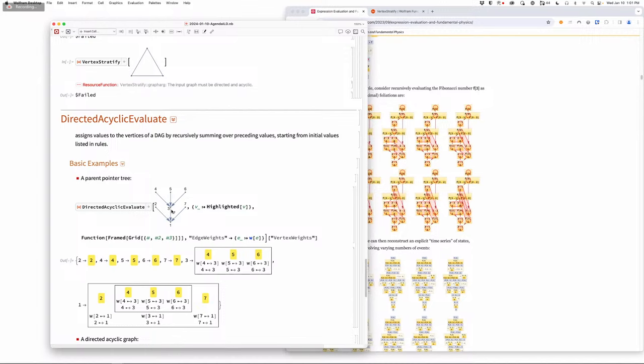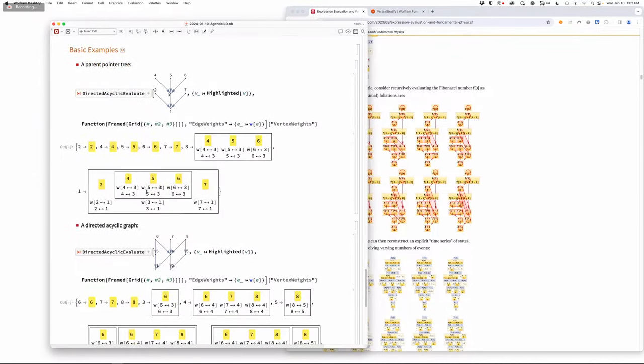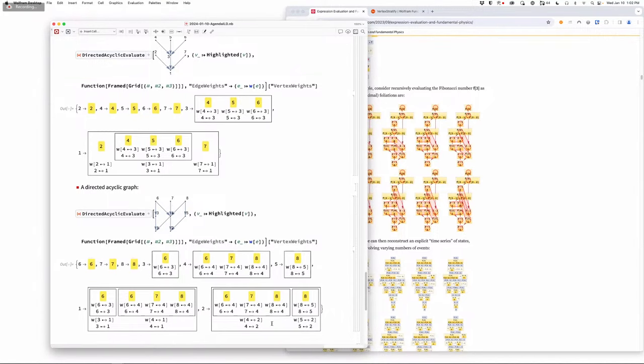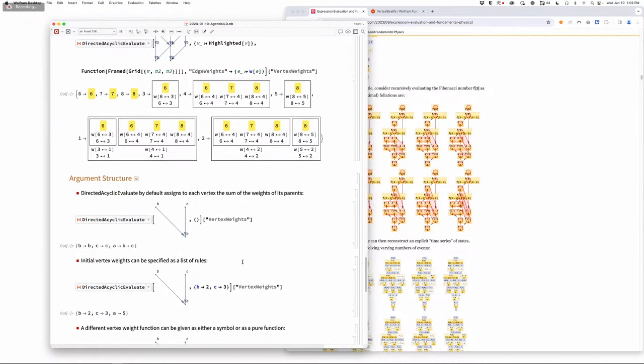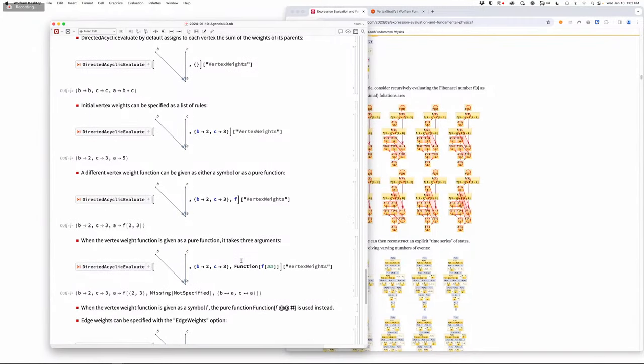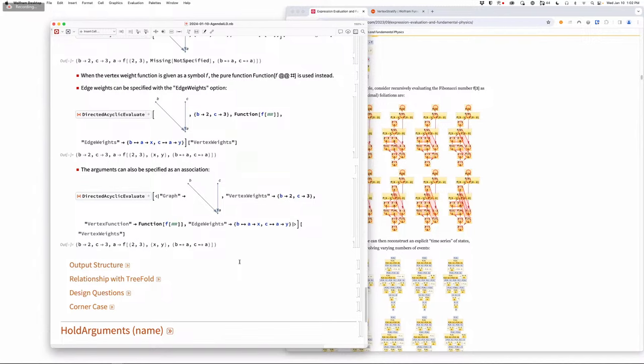Of course, this works for DAGs. The point is that in an expression tree, this is evaluation of an expression, and there can be shared common sub-expressions, which makes it a DAG, in the general case. I'm not quite sure what all of this is. The highlighting is the values coming in, and the frames are the functions at the nodes. I think that's a debugging usage, basically.